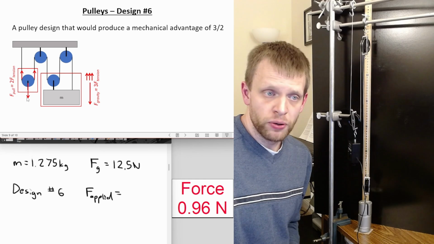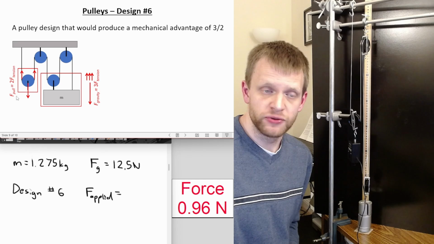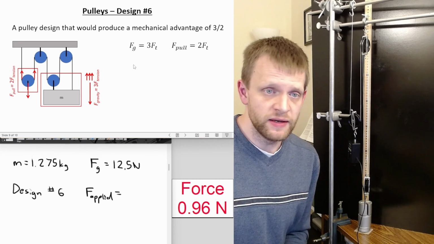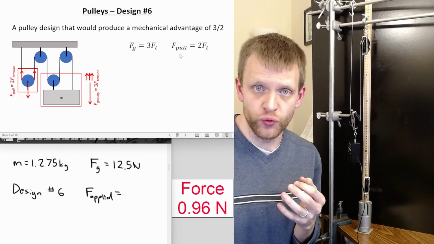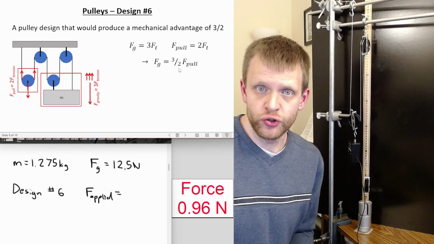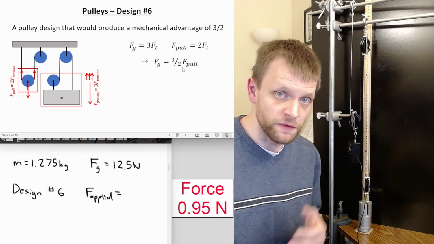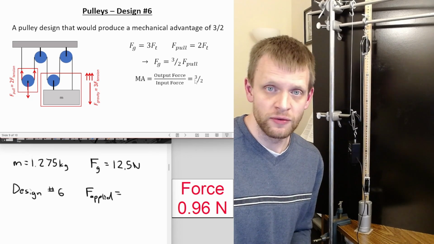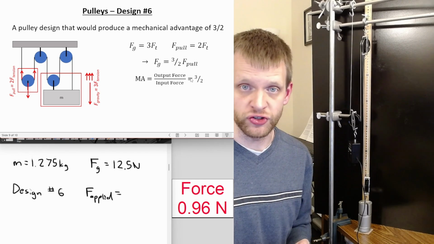On the other side, where I'm pulling from, I'm pulling down on this pulley, and we've got 2 tension forces going up. So the force of my pull is equal to twice the force of tension. And if I compare these with each other and relate the force of gravity to the force that I have to apply, the force of that pull, we find that the force of gravity is 3/2 times the force that I'm pulling with. It's 1.5 times the force of the pull. So if the force of the pull is the input force, then my output force is 1.5 times that input force. The mechanical advantage would be 3/2.